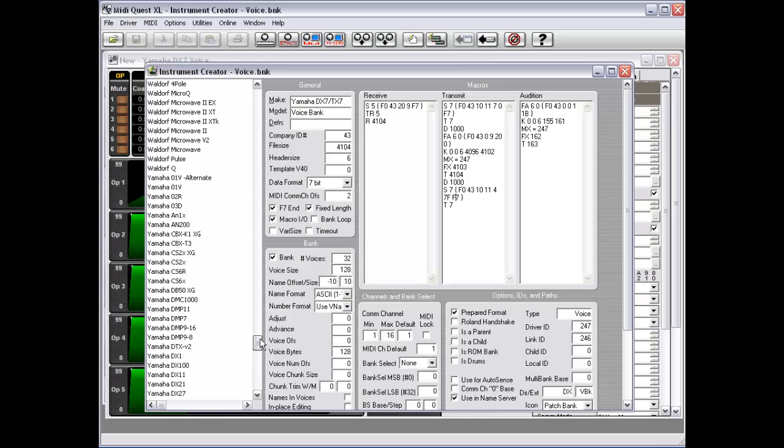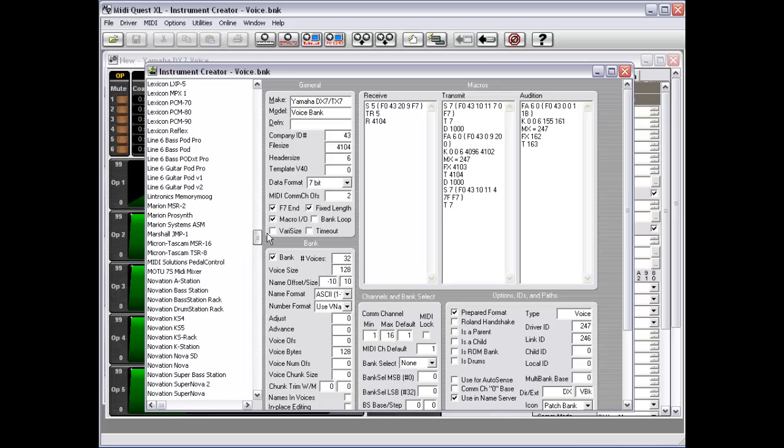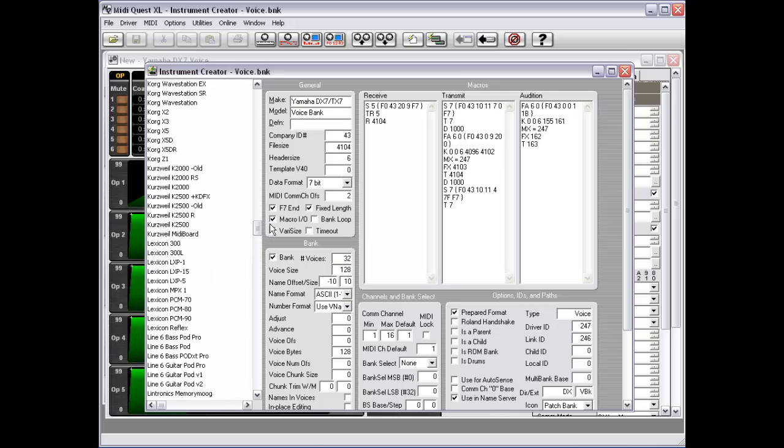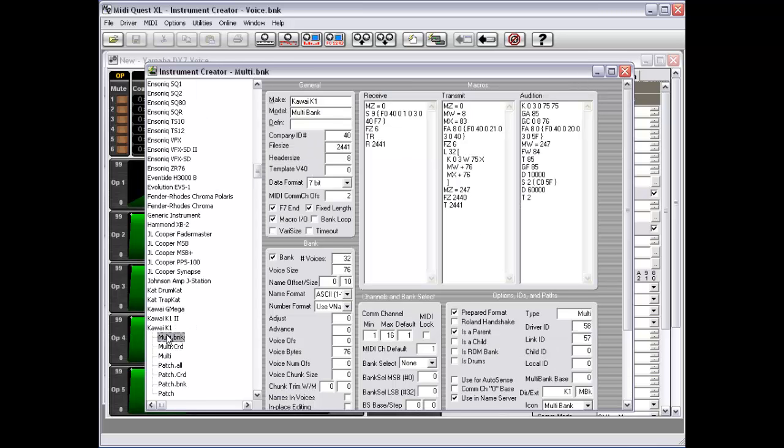Now let's find something that's maybe a little bit more complicated. You'll find that you probably start using loops fairly early on when you're working with macros. So here's an example of needing loops.